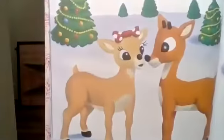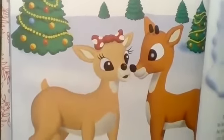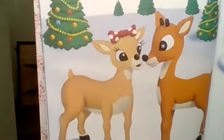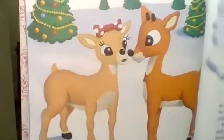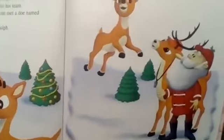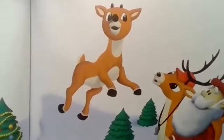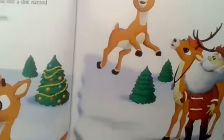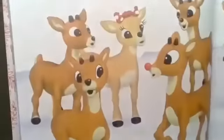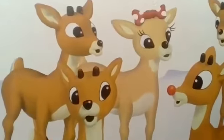So soon it was time for the reindeer to go out and play. And Rudolph met a friend named Claire. Hi, I'm Claire. Hi, I'm Rudolph. Let's be friends. And Santa showed all the deer how to fly. So they practiced. And here is Rudolph practicing flying. And Rudolph showed all of his friends that his nose could glow. Wow. Wow.